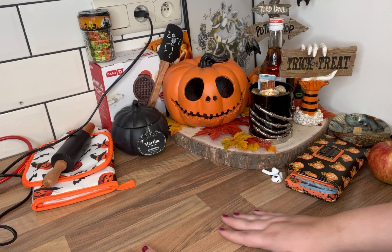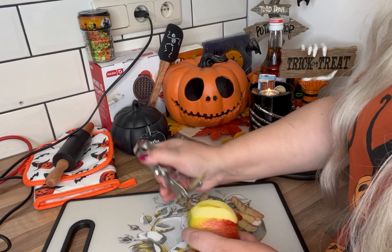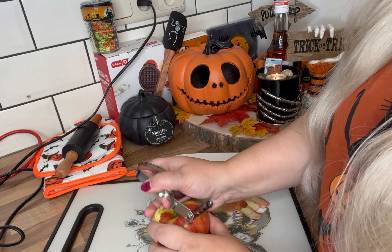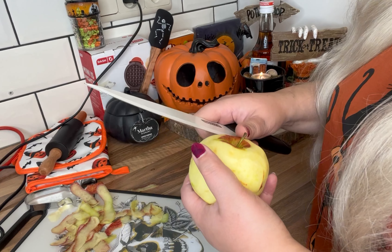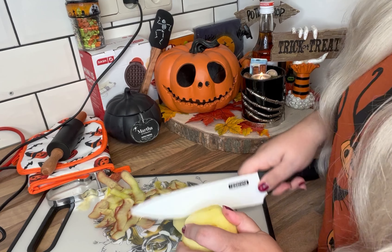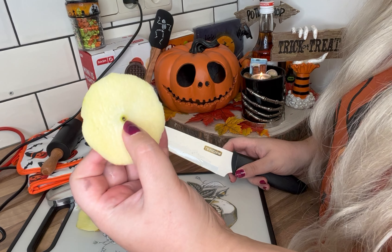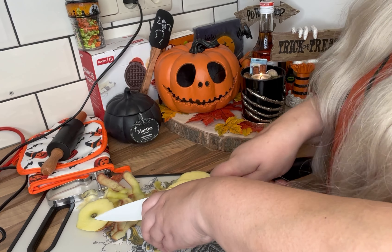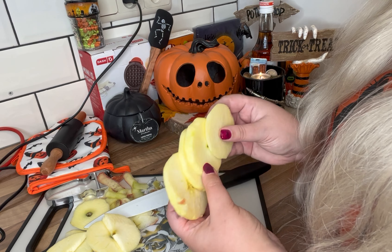This is our little working space - apple, oh dear lord. It goes quite fast too, so if you have company coming over and you need something to present them, this is quite easy and fast. So we have peeled our apple and now we are just going to slice it like this - like medium thickness. This one is for the chickens.